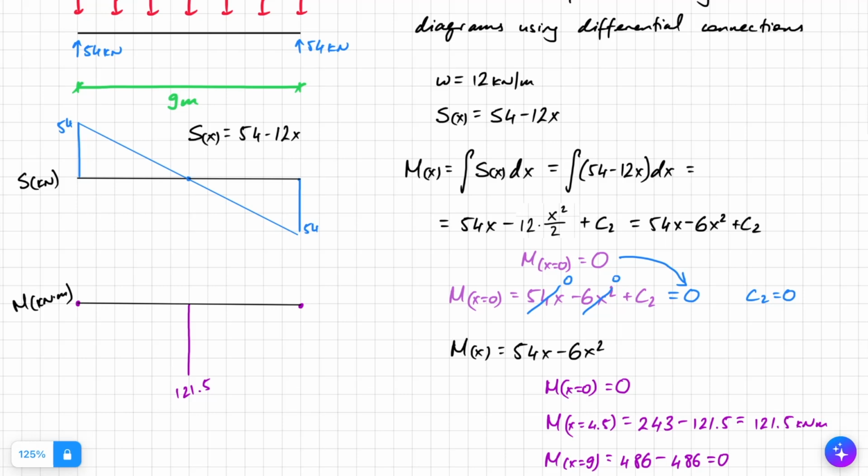Now we can see according to this that we have x squared, so we know this is going to be a parabola, and it's going to look something like that. Should be nice and symmetric. And we can see according to these equations, so this is the final equation for moment, and this was the equation for shear, we can tell what we expect the shape of the function to look like. So the shear is a function of x, which means it's going to be a linear line, and the moment is a function of x squared, which means it's going to be a parabola.